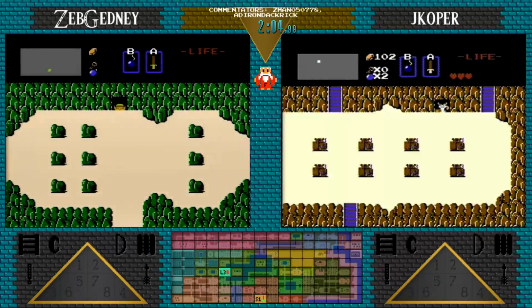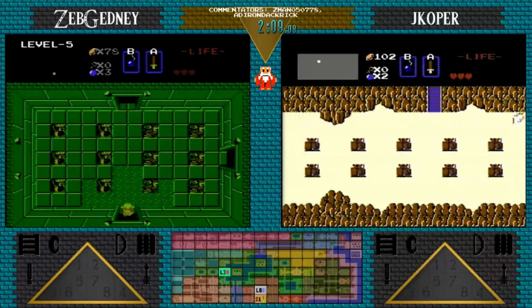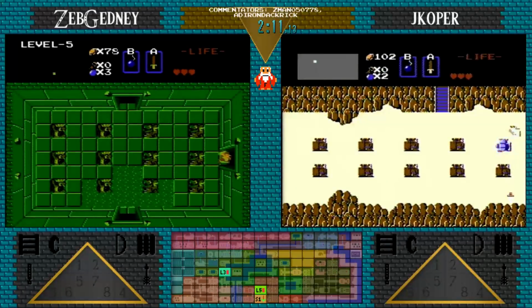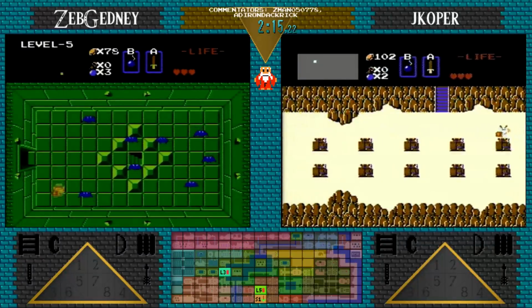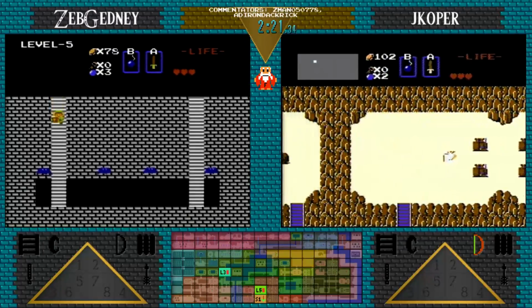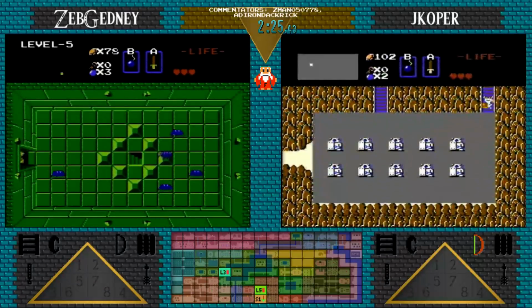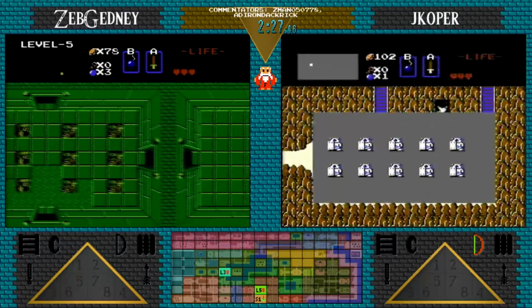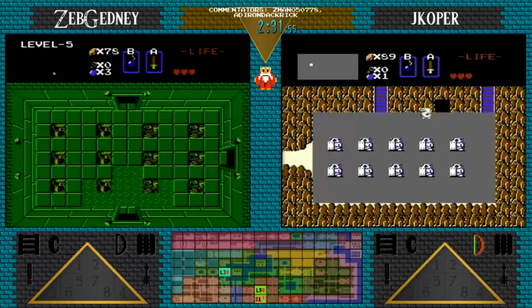And so far, based on the start positions here, we're not dealing with shapes. We might not be. Oh, and the Armos item, we have shuffled items. It is the bow. The Armos item is the bow. So that confirms that we have shuffled items. Having the bow early for jkoper will benefit him, although ZebGedney will just depend on how long it takes for him to get on over there.